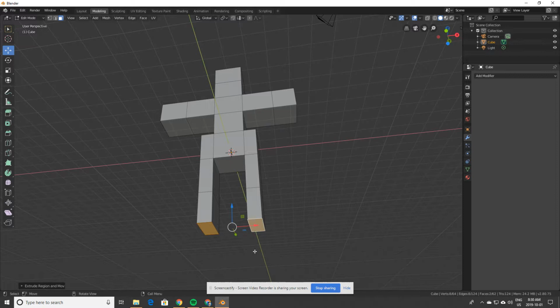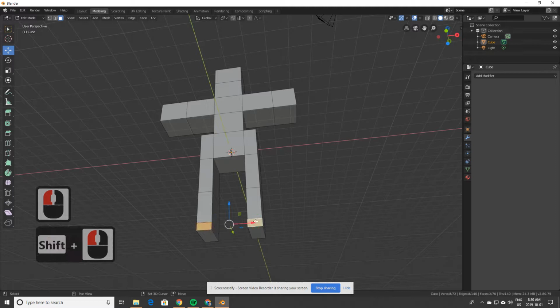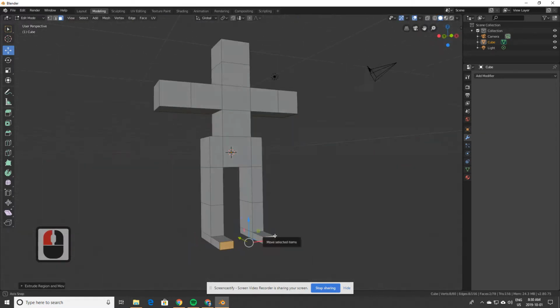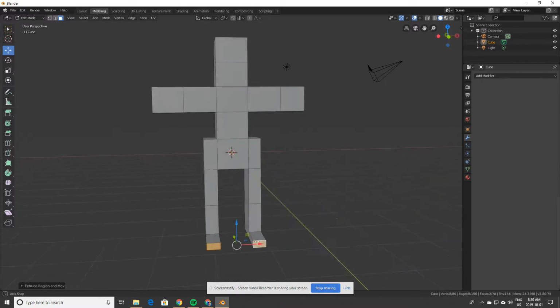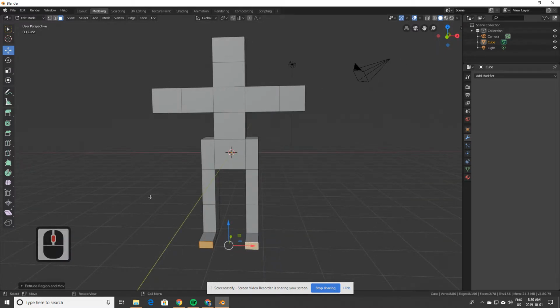I'm also going to do the feet here. So how I'm going to do the feet is I'm going to pull out a third little tiny section of leg right there, and then I'm going to go to the front of the feet, hold shift, click on the other side, press E, and I'm just going to pull out some feet. Okay, so this is the initial part of our character.